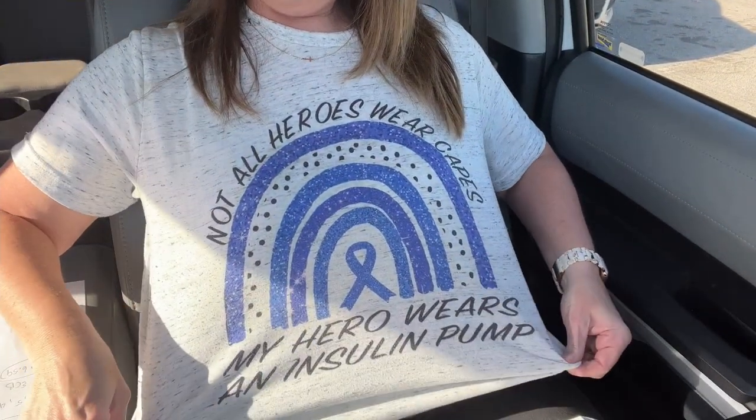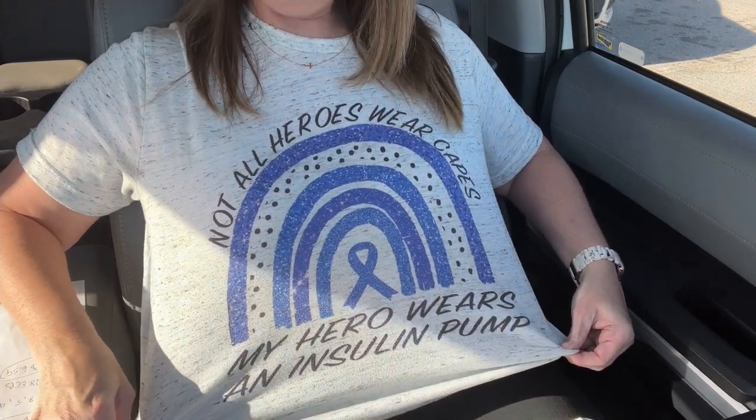We're back from CVS. I'm trying to adjust my camera — I'm in my husband's truck, which is a little different. My car had some very bad hail damage and it's been in the shop for two weeks getting fixed. But everything went really well in CVS and I did just one transaction. Before I go over it, I want to show you something near and dear to my heart. My shirt says 'Not all superheroes wear a cape — mine wears an insulin pump.' That is for my son. He is 11 years old and has been a type 1 diabetic for almost five years. I am so proud of him. So let's get into what you're really here for — the deals.